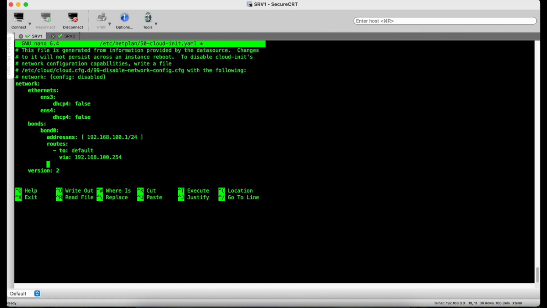I also might want to add the name server. So let me just get this straight. Name server, and addresses is 8.8.8.8, which is Google DNS.